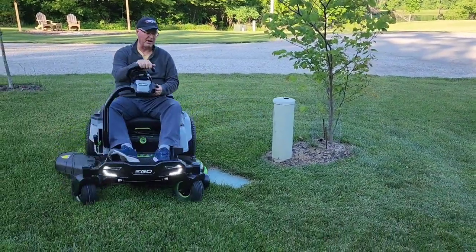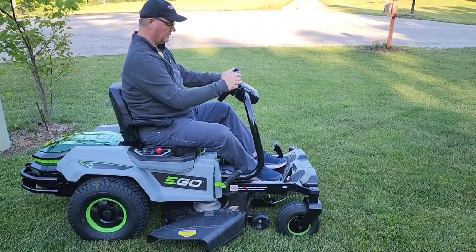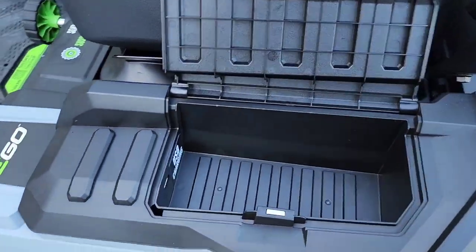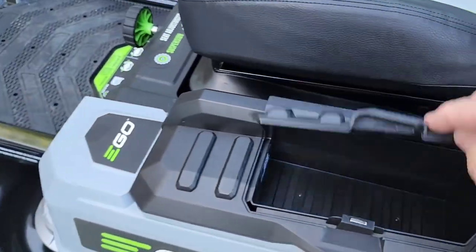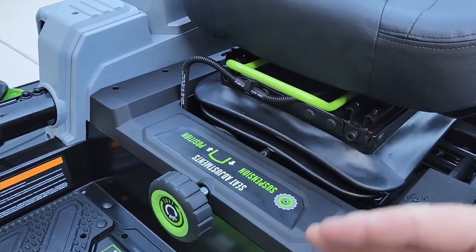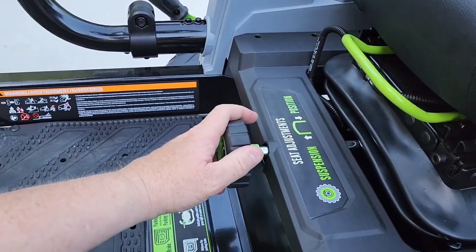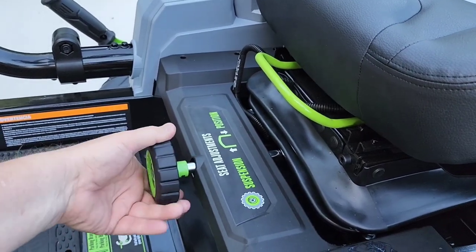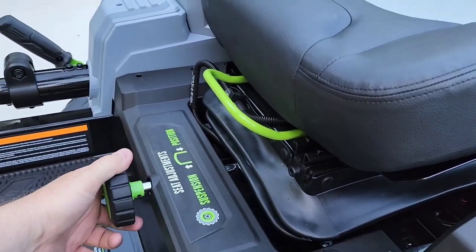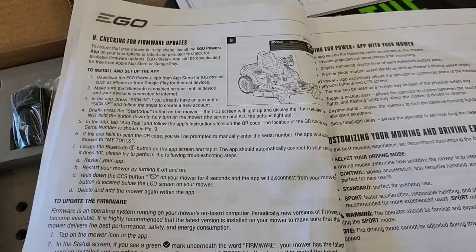It's very easy to operate. Okay, so I've got a nice little storage here, USB charging. Again, don't forget to lift this lever up and you can slide the seat forward and back. And I also have the seat adjustment as far as how firm the suspension is on the seat. We can also adjust these anti-scallop wheels. I think there's 3 positions.